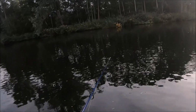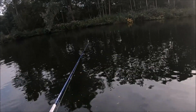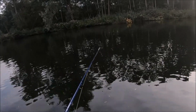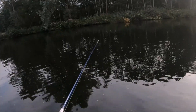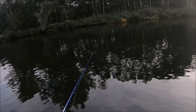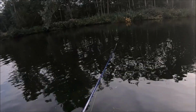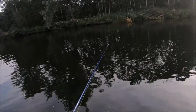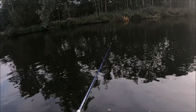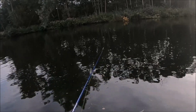The Rockstar weighs in at around 115 grams, which is around 4 ounces, and packed down it is just over 58 centimetres in length, which makes it perfect for not only the motorhome but any travelling. My Rockstar rod permanently lives in the boot of my car, so I always have a fishing rod to hand if I stumble across a new bit of water to fish. There's not much more to say about the look and build quality of the Rockstar, so let's see how it performs where it really matters, on the bank.